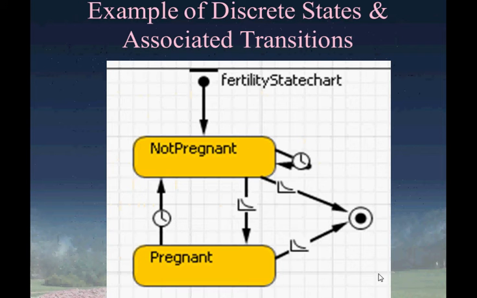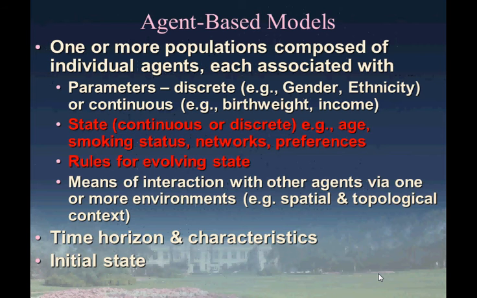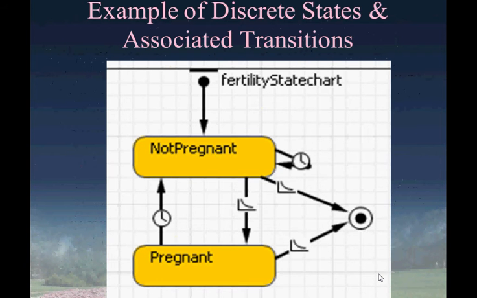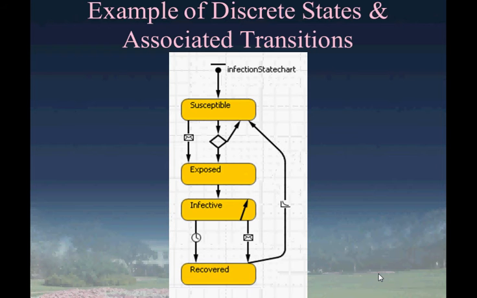And this state chart will be defining more than just the state. It will actually be defining as well the rules for evolving it and the conditions under which those rules fire. The actions that change that state and the rules under which they will fire off. So we have rules about under what conditions someone, for example, completes pregnancy and becomes no longer pregnant, and in what cases someone will die, for example. So within these state charts, we're going to pick an evolution of state. And the state charts can be quite articulated.